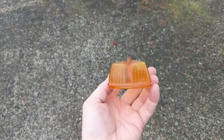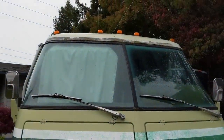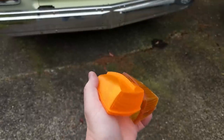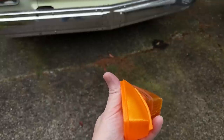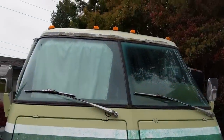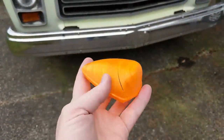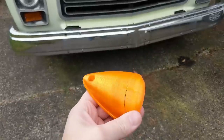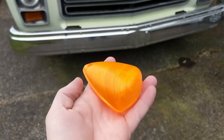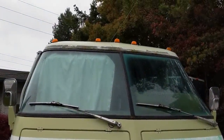I've got some more 3D printing for you guys. This is the original running light cover from up on top, and you can see I've got a bunch of 3D printed versions up there right now. There's the original on the right and the 3D printed version on the left. This is one of my original prints — it wasn't quite sized right, I had to adjust it before it mounted correctly. You can see that one in the center at the top. On the left are these teardrop ones. I was strength testing this one — I stood on it, and yeah, it will break if you stand on it. It breaks along the layer lines. But these are quite functional and I think they look much nicer than the originals. I like the teardrop; the mohawk shape is alright, but I like the teardrop shape better.